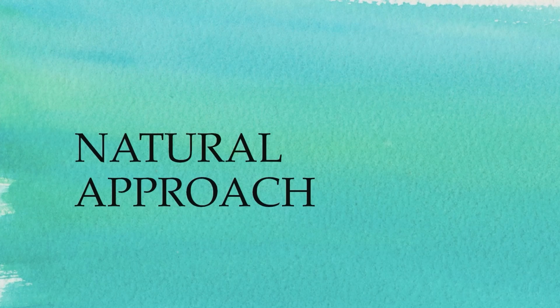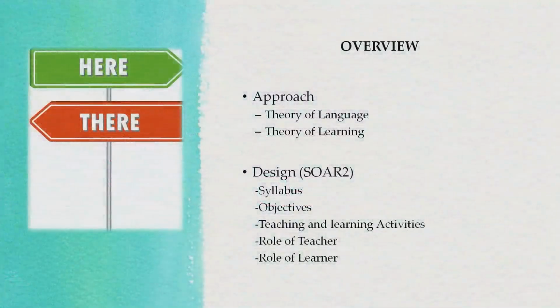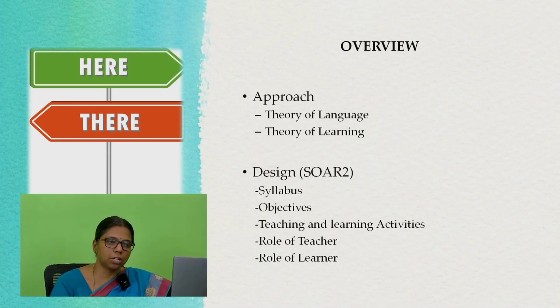So we'll move into the overview of the lecture. Richards and Rogers actually give us a framework to describe any particular teaching methodology for that matter, so I'm taking their framework to talk about this natural approach. When they talk about a particular method, they talk about three aspects: approach, design and techniques. But here we are not going to look at techniques because that would be a very extensive lecture. So we have just confined ourselves to approach and design alone for today's lecture.